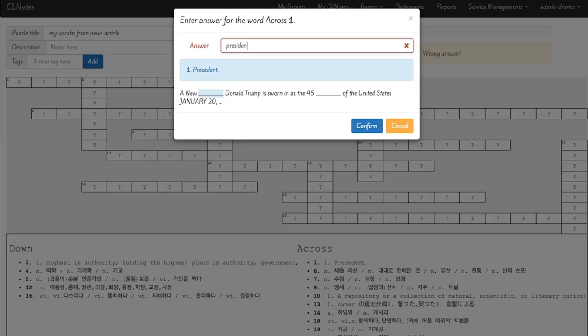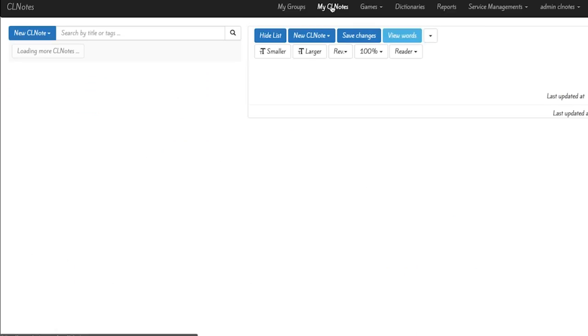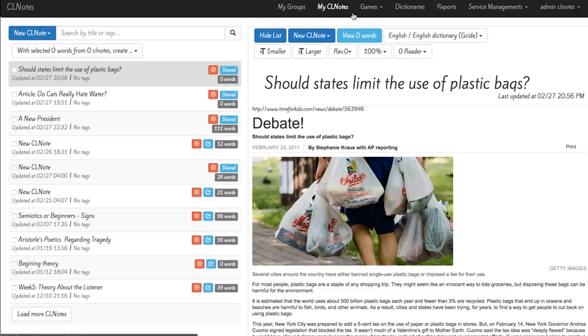If you type in the correct answer, you will see that the box turns green. You can even see a check mark to confirm that it's green. Then click confirm. It will say correct answer, and on the top right, it shows the completion amount that you have for this puzzle. So you can see how much progress you've made.